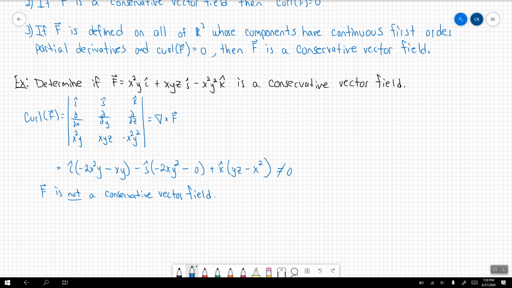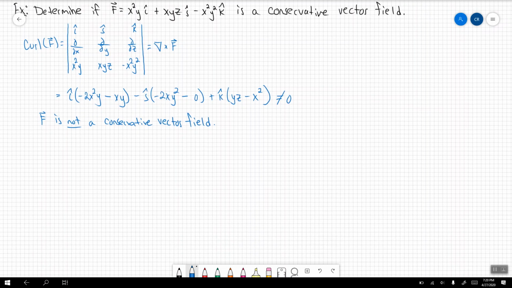So that's how we go through and check this really quickly. We want to make sure we check it. If it is conservative, great. If it's not conservative, well, that's awesome too. We're going to have some different methods to evaluate certain curves, certain surfaces, or certain items moving through a specific vector field. All right, so now let's switch gears really quick over to divergence.